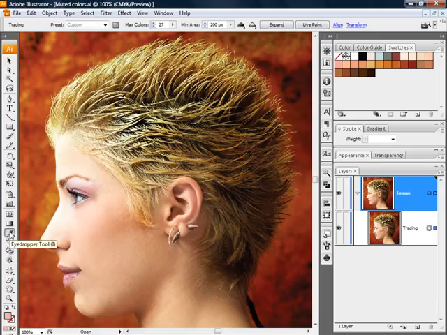You get the eyedropper tool, and then you click on a representative color. For example, something like this forehead right here, forehead color. Go ahead and click on it in order to load that color as a swatch. And then go over to the swatches palette, and I suggest you alt-click or option-click on this new swatch icon. The reason I'm alt-clicking or option-clicking is so that I bypass the dialog box, so I'm not asked to name it every single time I create a swatch, because otherwise you're going to do a lot of naming. And there's no reason to name these swatches. Just go ahead and get them into the swatches palette.